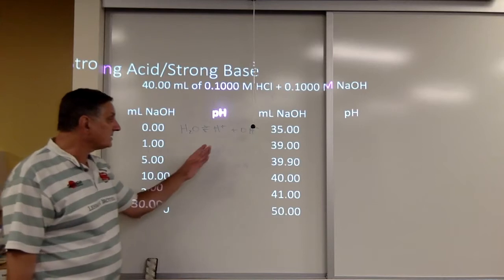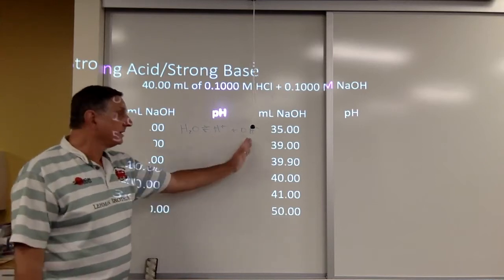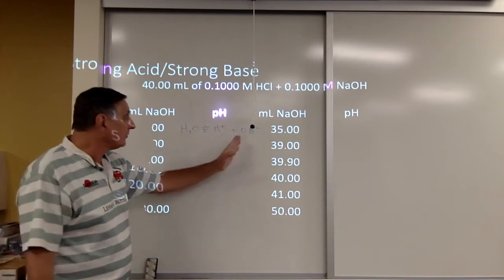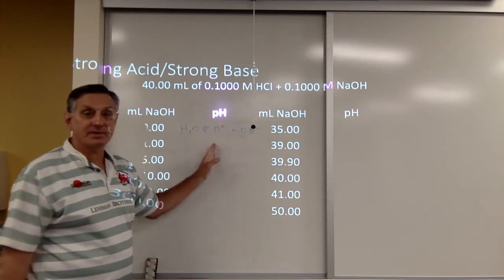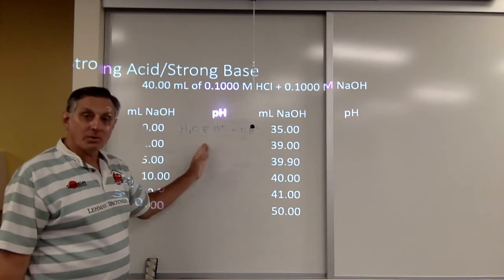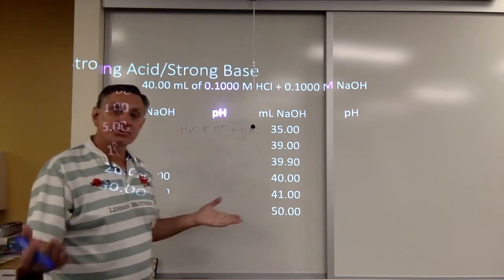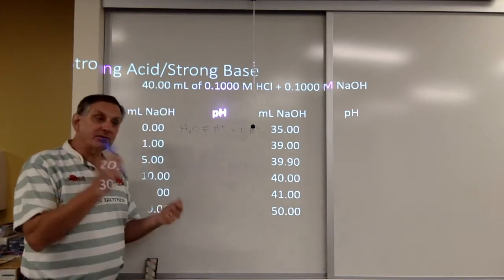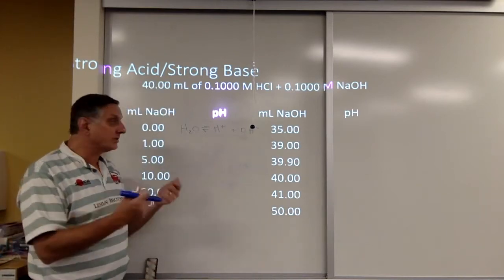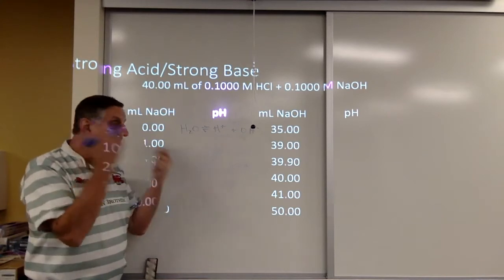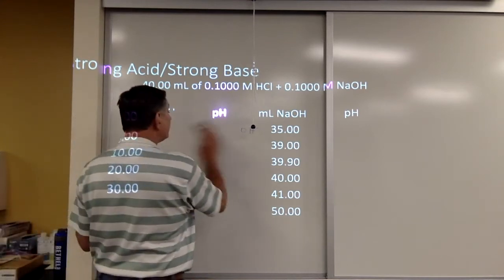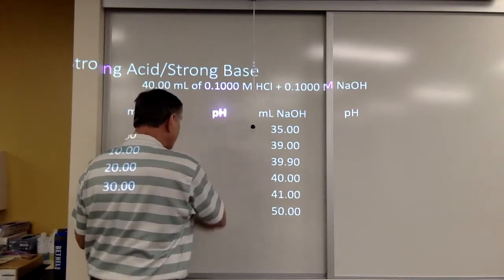What that means is this. If we have a lot of hydrogen ion, we can't have any of this, or what we have is minuscule. If we have a lot of this, we can't have much of this. So it's either or, and in a strong acid, strong base titration, it is either the hydroxide or the hydrogen ion that's going to be typically in excess. And that is what controls the pH. The dominant one controls the pH and the other one just follows.